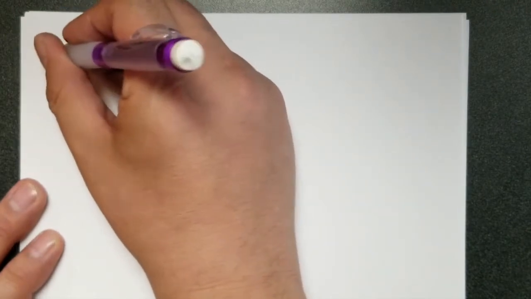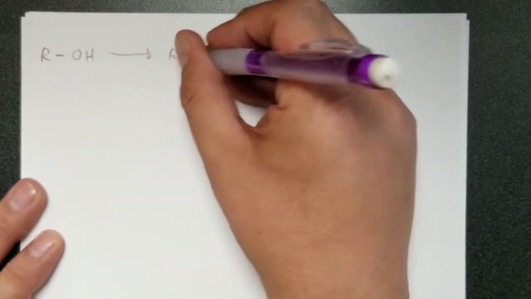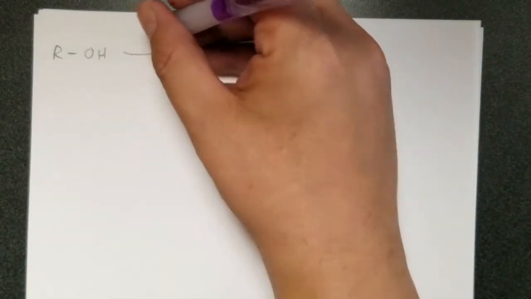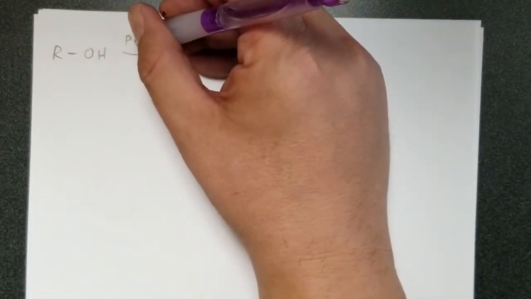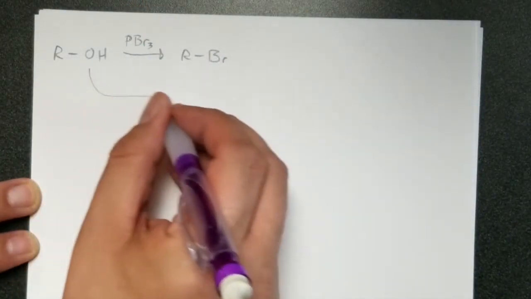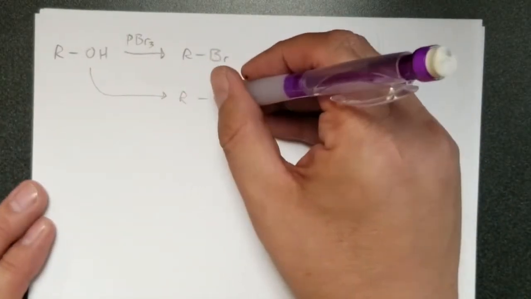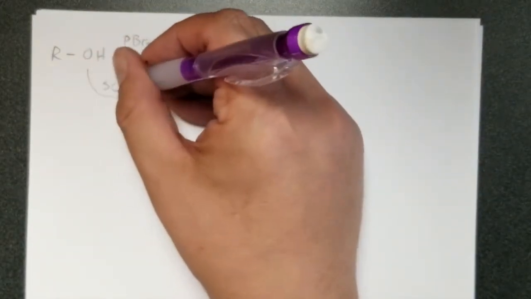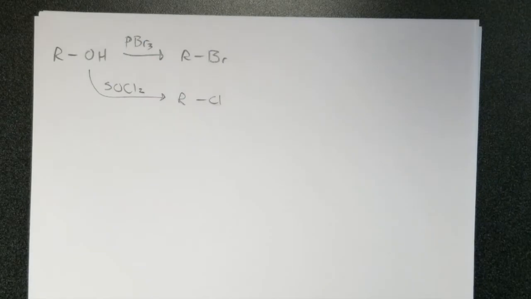So what if I want to convert an OH into a bromine, and I want to do this in one step? Depending on the alcohol, you could use just HBr, but I mentioned a different reagent: PBr3. PBr3 is the main one here. The other option was to turn this to a Cl, using thionyl chloride, SOCl2.